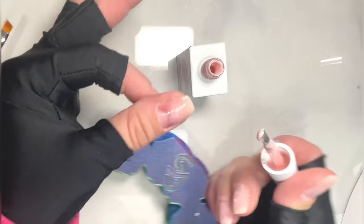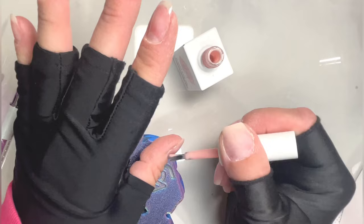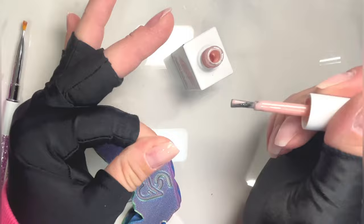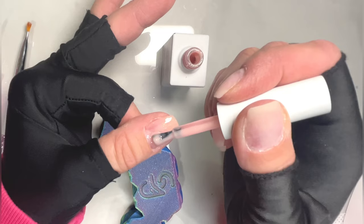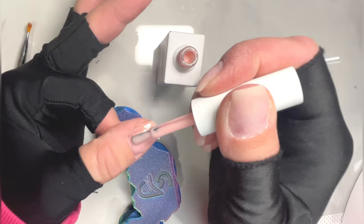We're going to start out with talking about some of the things that you absolutely have to do when using rubber base. You have to do a slip layer. Rubber base does not self-level — at least this one that I'm using — it doesn't self-level like builder gel does. If you don't do the slip layer on your nail you are going to really struggle with the application. The slip layer is just a super thin layer of the rubber gel base that you apply over your entire nail, so that once you start your official application of the rubber base it just slides down your nail since you already have that really thin layer and it's easier to float.